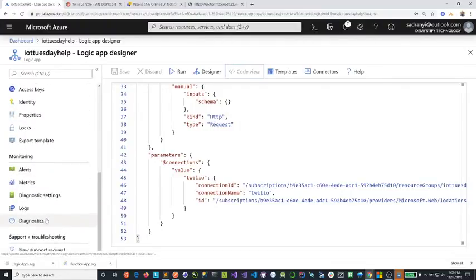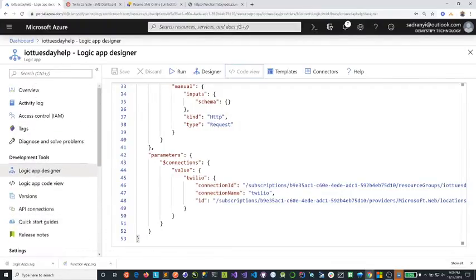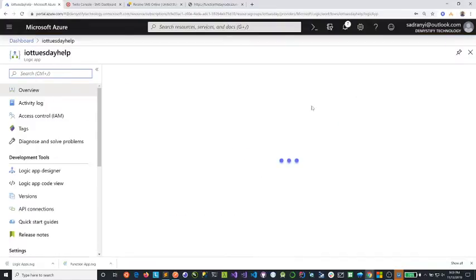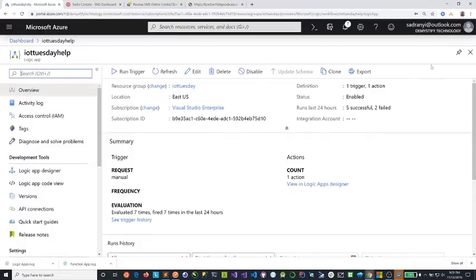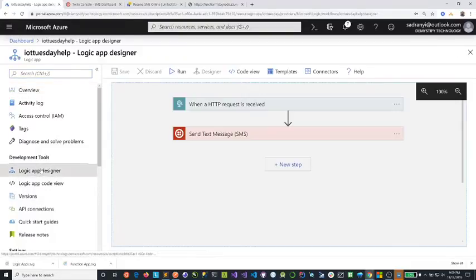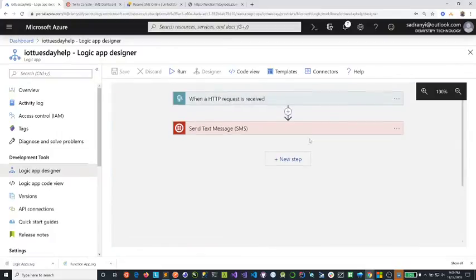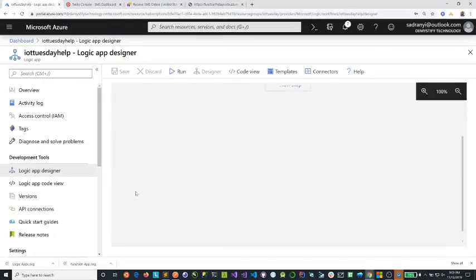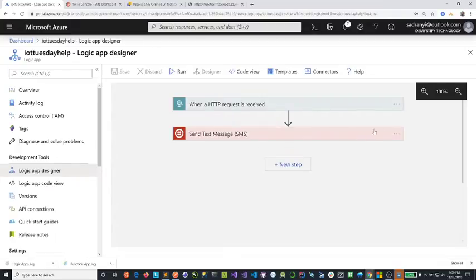So let's go ahead and create a new Logic app. Let's go to our designer. Well, to just show how that works, I could add another one to it, but since it's not coming, let's do that.